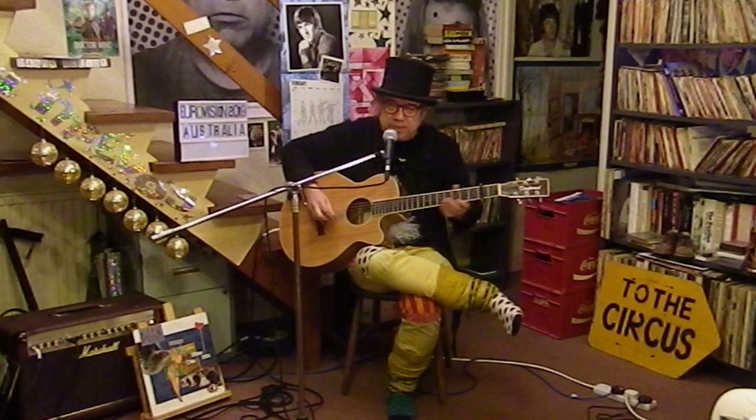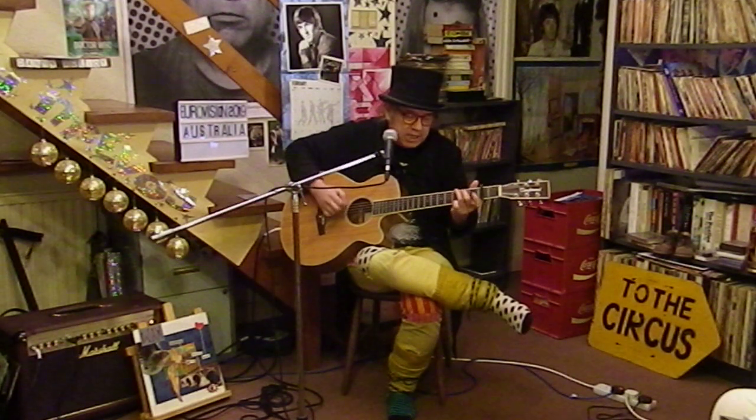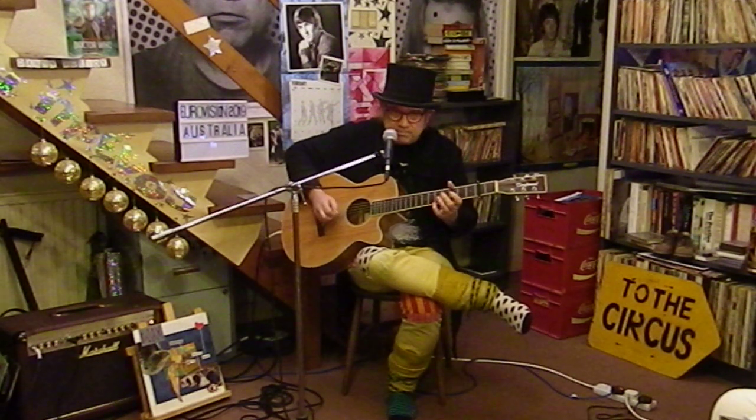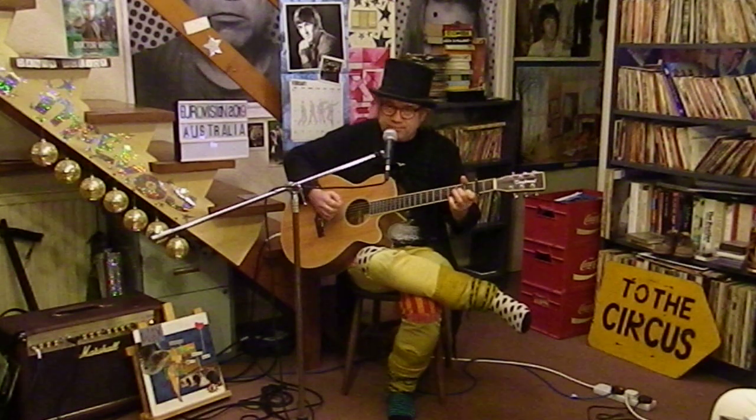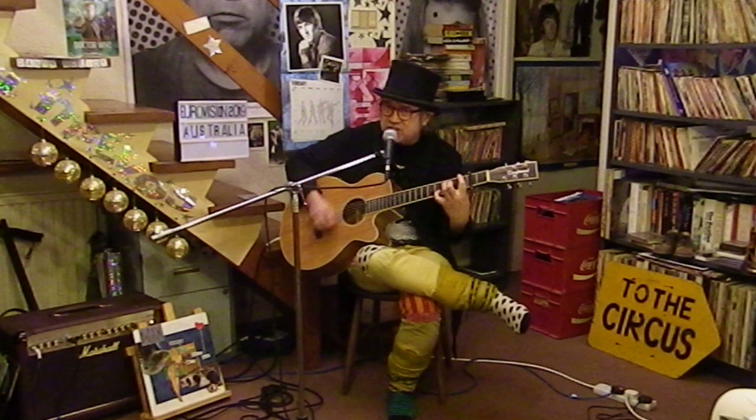Chords, that's quite a complicated little old song to play. I've had to transpose it down significantly. It's a G, E flat, F, E minor, E minor, F7.